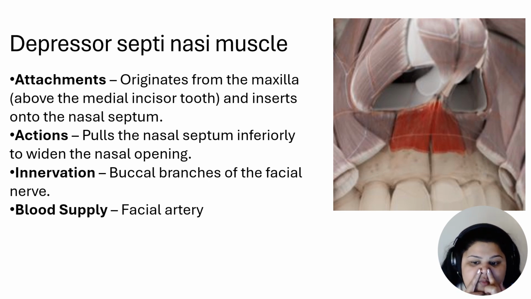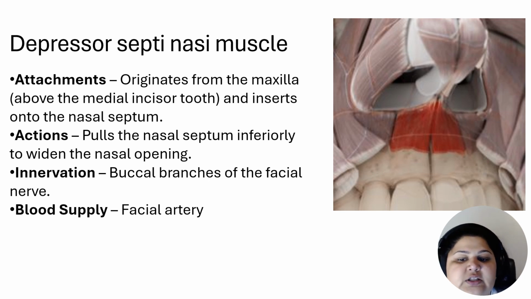So many of us have small nostrils. As you can see, I have small nostrils. So if I want to put in a little nasal drops, I have to do this, right? And many girls know that when you get waxing on your upper lip, sometimes you have to create more space. Why? Because when you're like this, you may not be able to do the waxing. So this is a different type of action, right? It pulls the nasal septum inferiorly to widen the nasal opening. At times you also do that when you want to clean the nose. So opening is very important. Although it looks like a small muscle, it's still an important one.